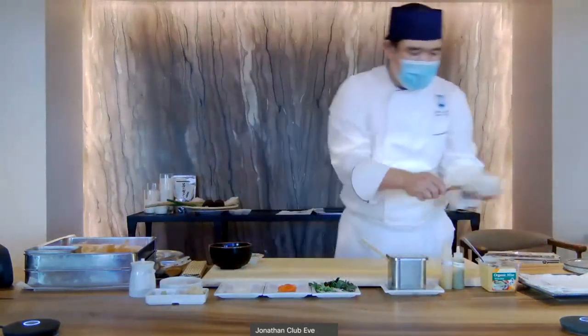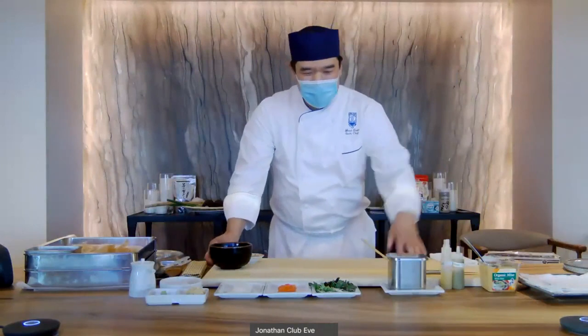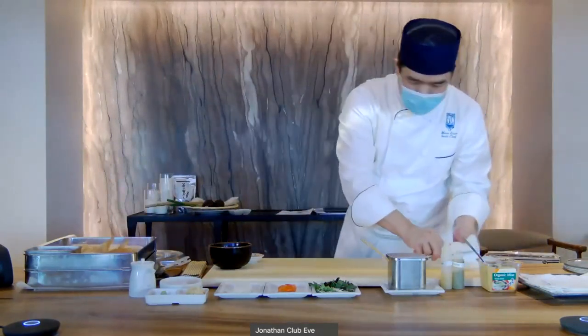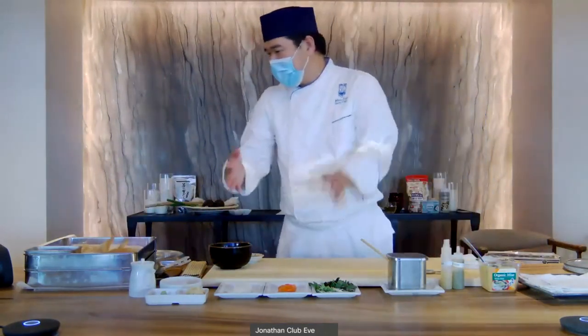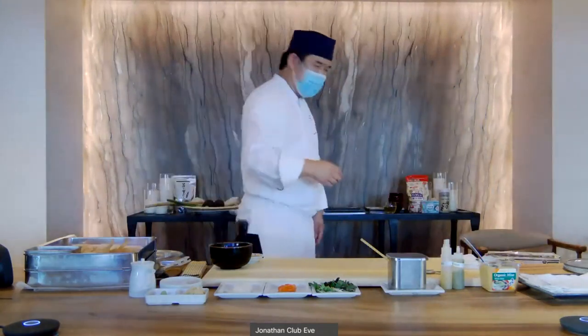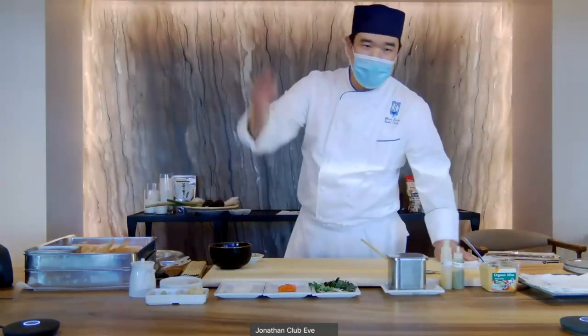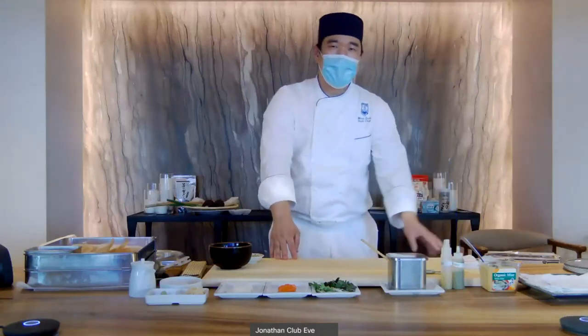Sanitizing. Okay, so the time is pushing. I'm sorry, I delayed a little bit. I was going to show little nigiri sushi, but I want to share what you can do at home. It's one of those kind of sushi, temari sushi.